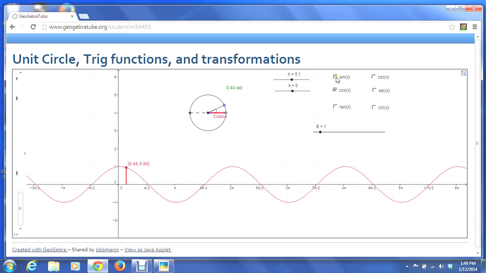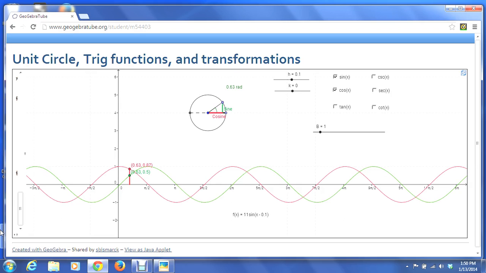Well, and we can put both on top of one another. This visually looks a little confusing, but it's saying that when I trace this, for this given angle, the green function is my sine function that's giving me the height of the triangle, and the red function is my cosine function. It's giving me the length of the base of the triangle, and they're lining up right at that given angle.